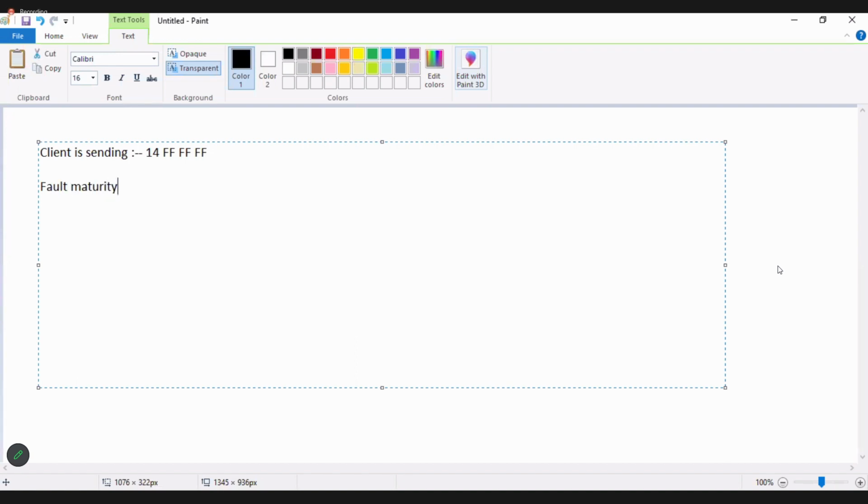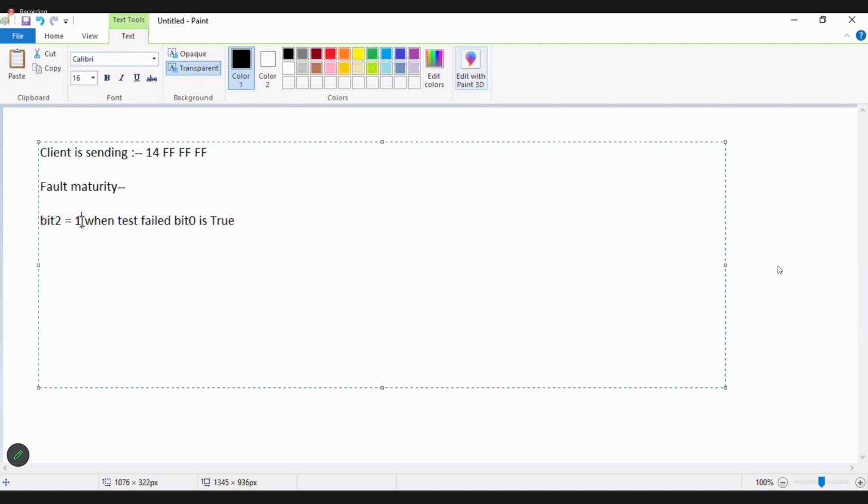When the test is run and the test is failed, then this bit 2 is set to 1. When the test failed bit, that is bit 0, is true, immediately this bit 2 is also set to 1.